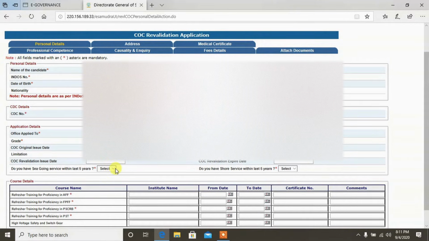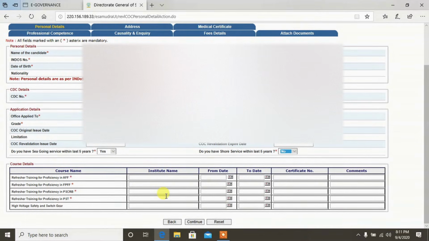Then they are asking a question, do you have sea-going service within last 5 years? If yes, you have to click on yes, else no. Similarly, there is one more question, do you have shore service within the last 5 years? Choose the appropriate answer and you can move down. There you will have to enter your course details, that is your refresher training for AFF and refresher training for PSCRB.